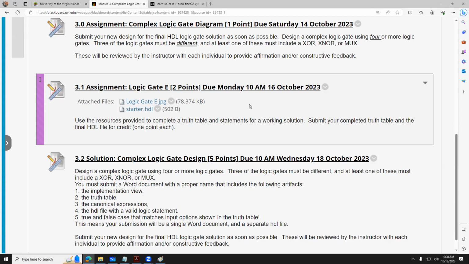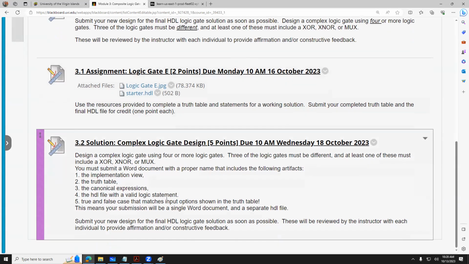If you trust me at all, if we've learned anything together, if you respect me as an instructor, or you don't respect me, you respect yourself. You don't want to log a 0. You won't be able to submit this late. This is one assignment I will not allow you to submit late. And that's because if you don't do the wax on, wax off, paint the fence, sand the floor, and you don't get through this, when you try to do the next solution, when you add a couple of different logic gates, it's going to get complex and you're going to get discouraged.